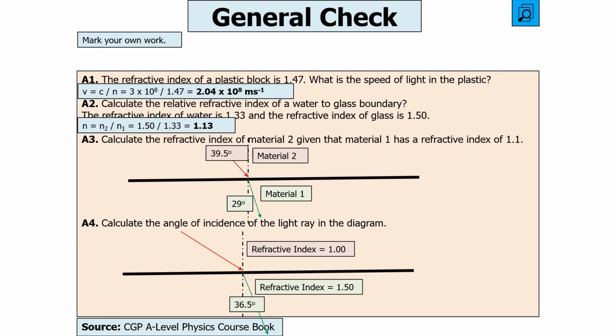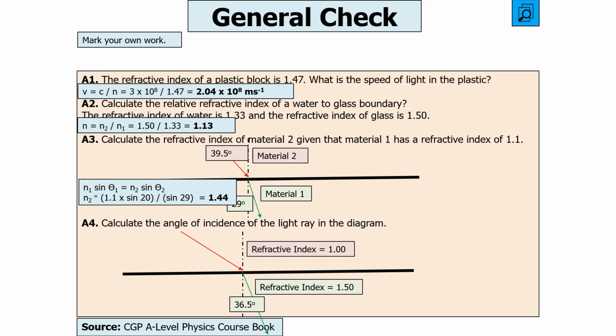In this next question, you've got two angles and you've got one refractive index, so you can use Snell's law. So N1 sine theta 1 equals N2 sine theta 2. Pop in all the values given in the question and you can work out N2 to be 1.44. That also makes sense because you can see that the angle of refraction has actually decreased. So therefore, you can tell that in that material it has in fact gone down. So that's an important idea to note.